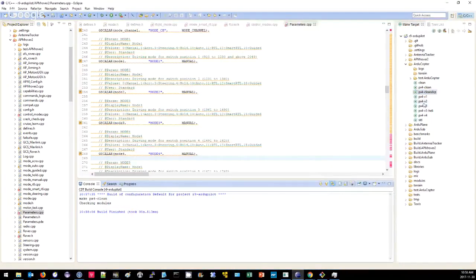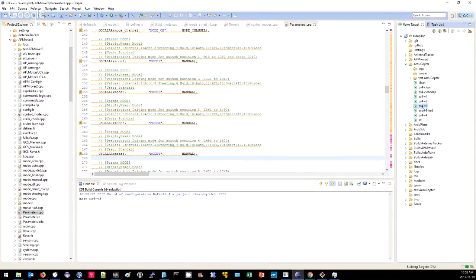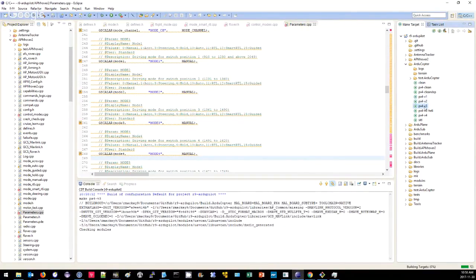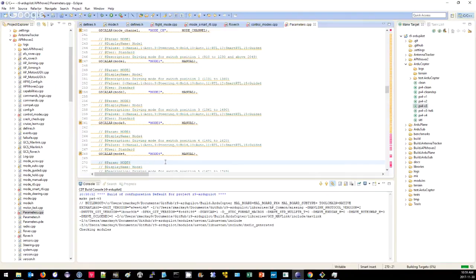And I'll start this guy compiling again. V2 and V3. V2 is for the older Pixhawk ones with the 1 megabyte limit, and this is for the new Pixhawks, including the Pixhawk 2, aka the Cube. So we do have a flight mode now.